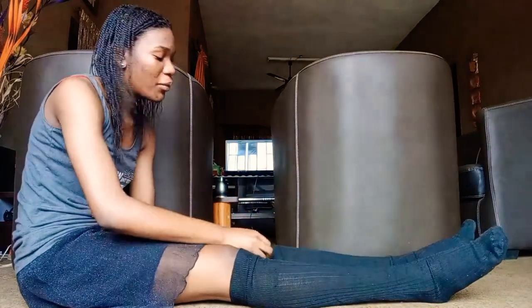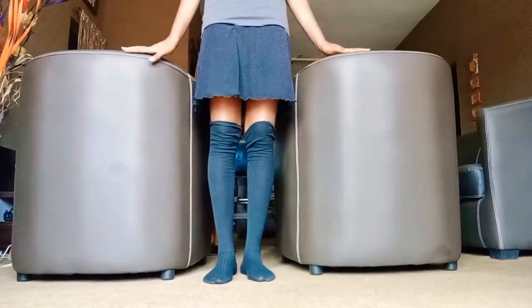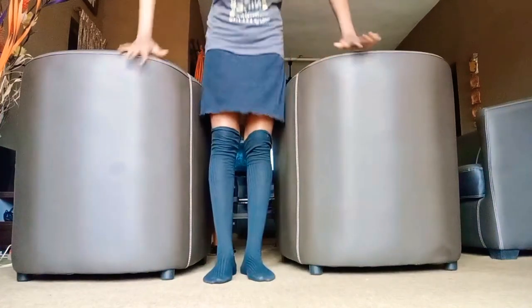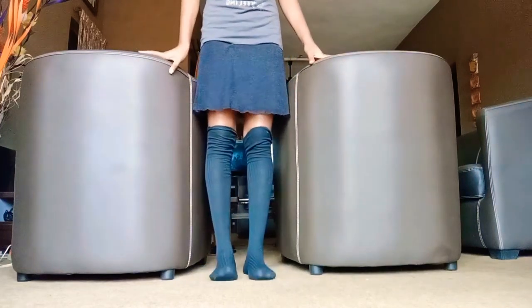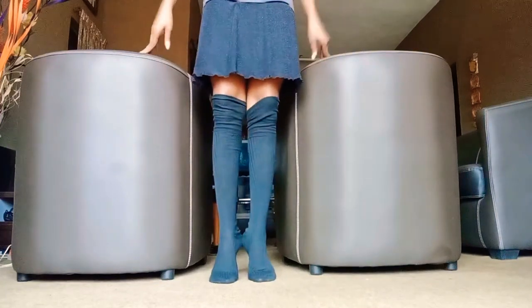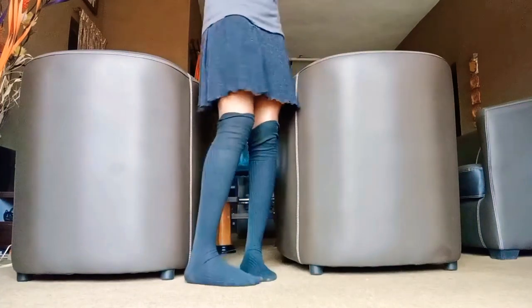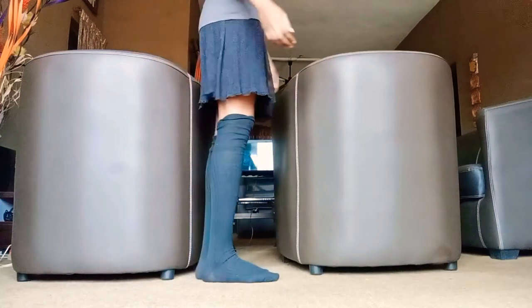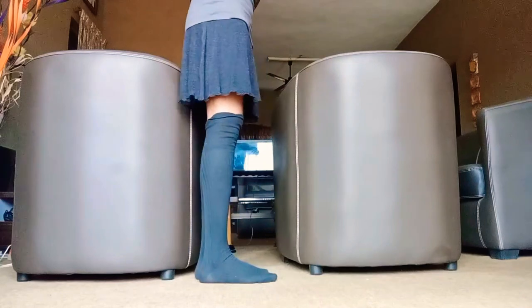So those are it for warming up the feet — that was basically a warm-up. Next, we're going to go into a standing position. For this next exercise, we're just going to go on relevé. If you want to hold something you're free to, but you don't have to. We're going to go on relevé with your feet parallel — just go up and down, as high as your relevé can go. We're going to do that 10 times.